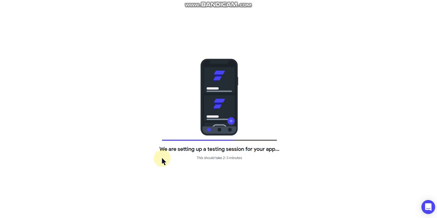And it says it can take 2 to 3 minutes. It depends on how much data you have and how many screens you have and everything like that. Sometimes it can take quite a while to generate the preview. So it's just a waiting game at this point. Just kind of have to hang tight and let it do its thing.